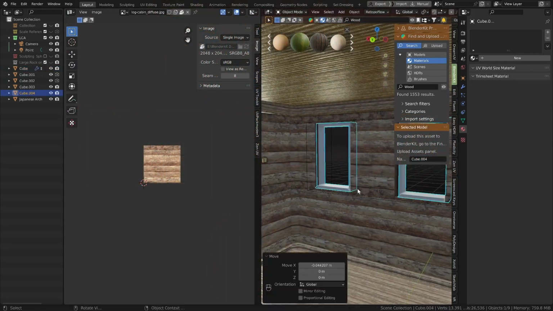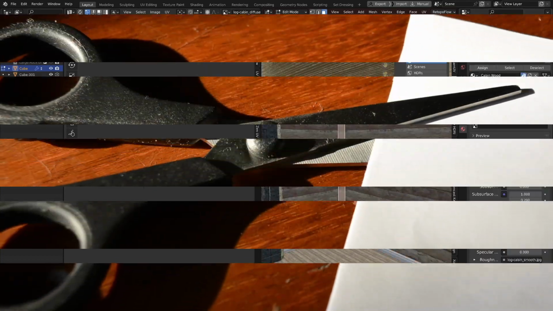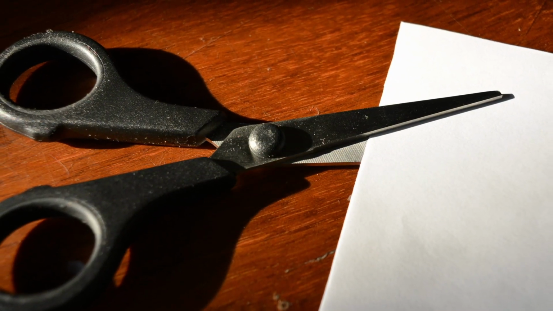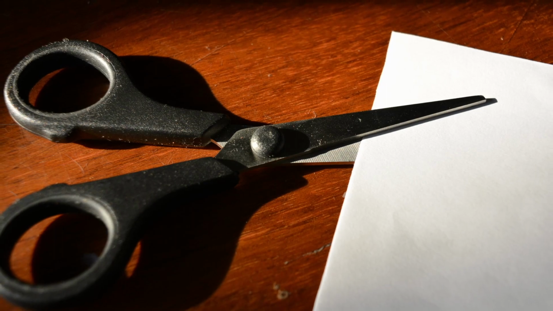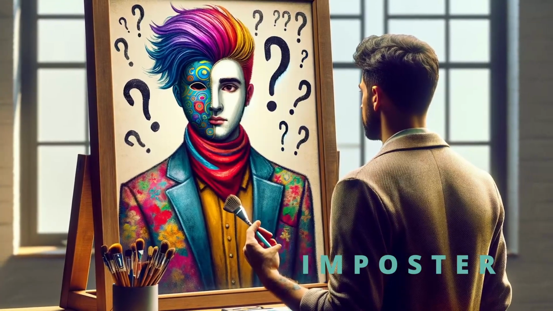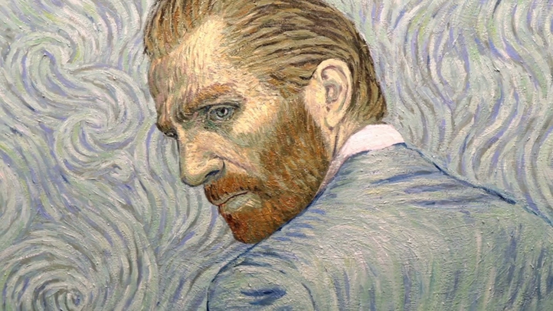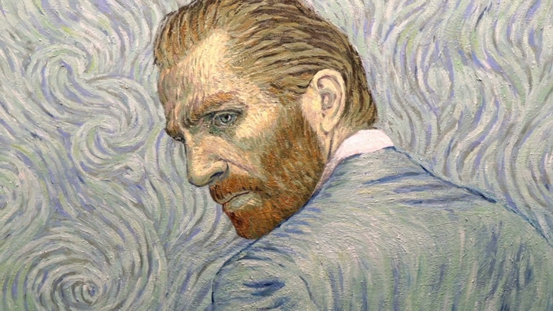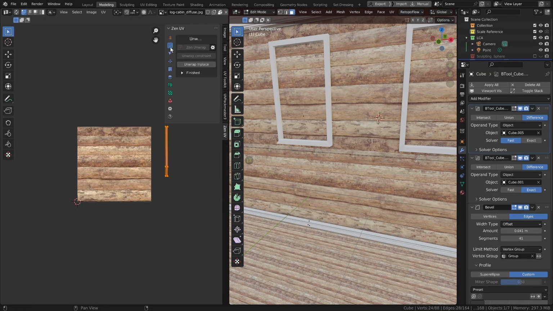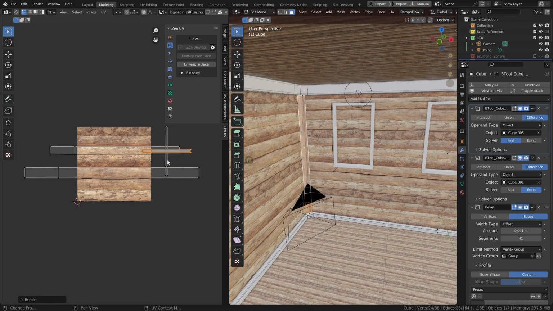Now, for a real long time, I felt like if I didn't make everything from scratch, I was cutting corners and the artwork was somehow not my own, that I was just an imposter. Imposter syndrome's a very real thing for a lot of artists, including myself, but it can also affect other artists who actually have some amount of talent. It's a load of old bollocks to think this way, and you shouldn't believe anyone who tells you this.